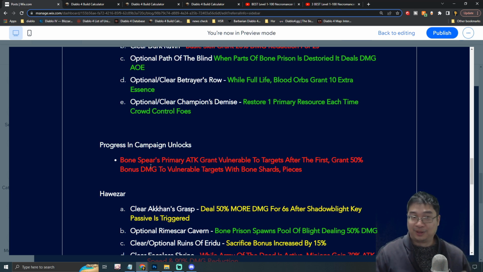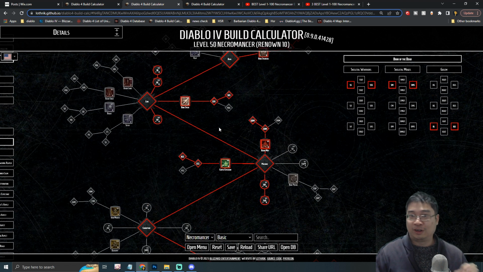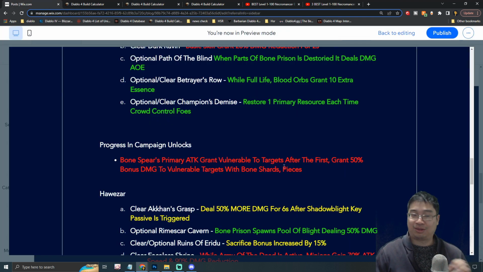So adjusting for the small typo over here, unlocking Chapter 3 of the campaign, your Bone Spears will now deal vulnerability after the first target, and this will also grant 50% bonus damage to the vulnerable targets with a Bone Shard which came from the Bone Spear, and this also allows the spell to pierce. So this means this spell is going to be a big upgrade for the Bone Spear, and if you guys are going for the Bone Spear Mage, which is a sacrificial mage with the Necromancer, this is going to be one of the essential codex at Act 3.